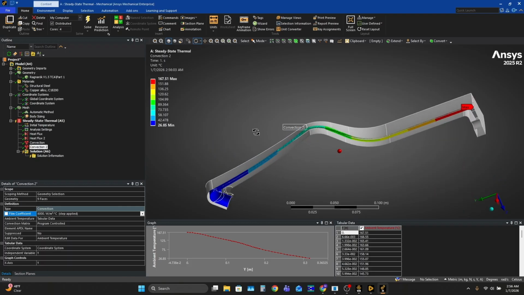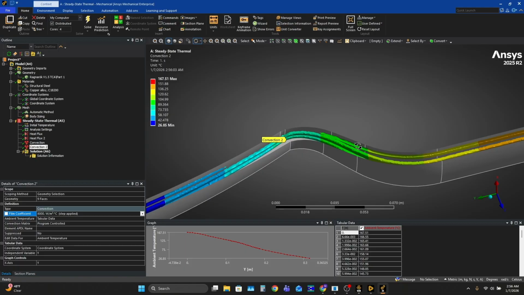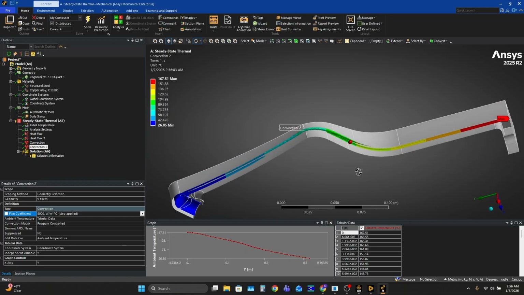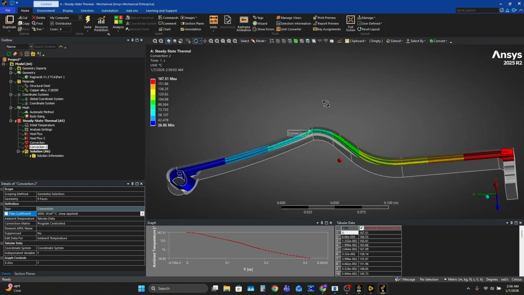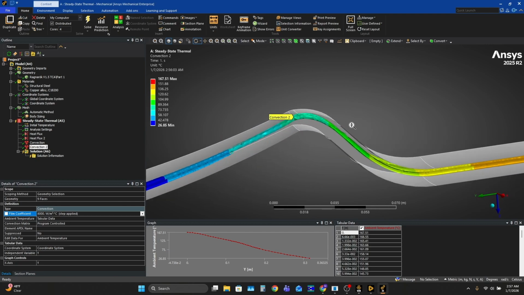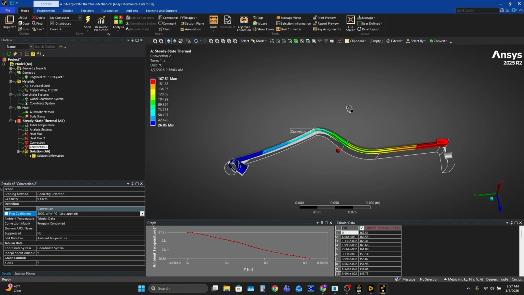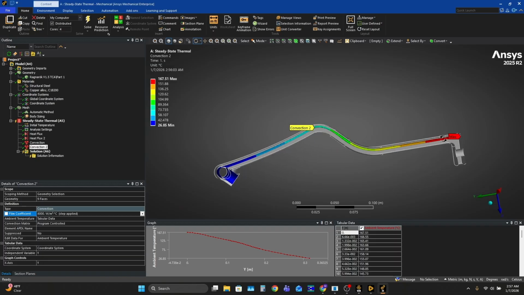So be aware that the current limitation of this analysis is basically that this analysis favors larger regen channels because there's more area. In reality, the film coefficient is a function of the velocity of the fluid through our channels, and so the larger we would make our channels, the smaller our film coefficient would be. So be aware that this analysis is not necessarily perfectly indicative of what you would actually see, and that you do need CFD analysis through the regen channels to find your film coefficient. But we will be doing that in a later analysis. This is mainly just to teach the basics of thermal and structural analysis.